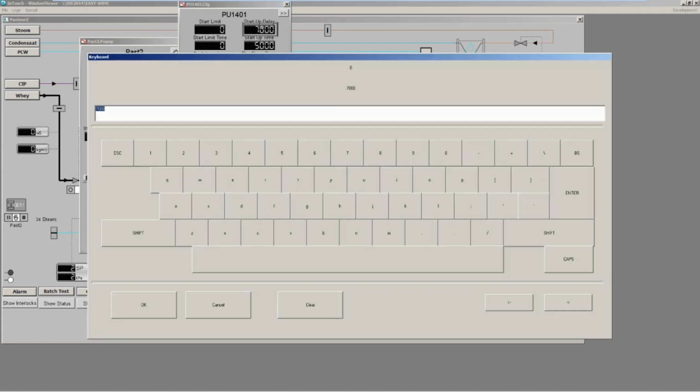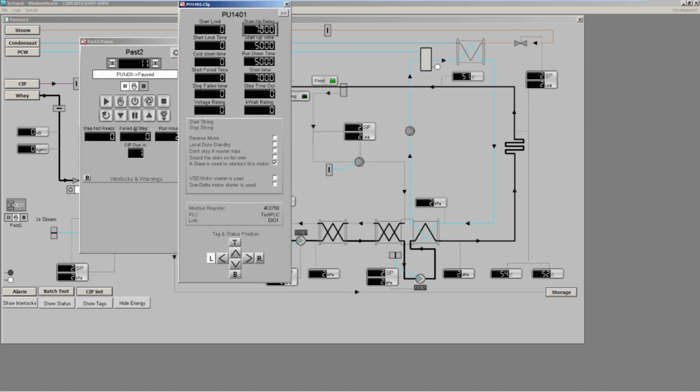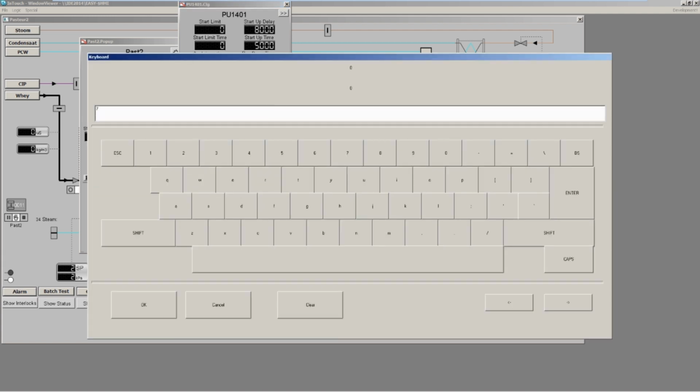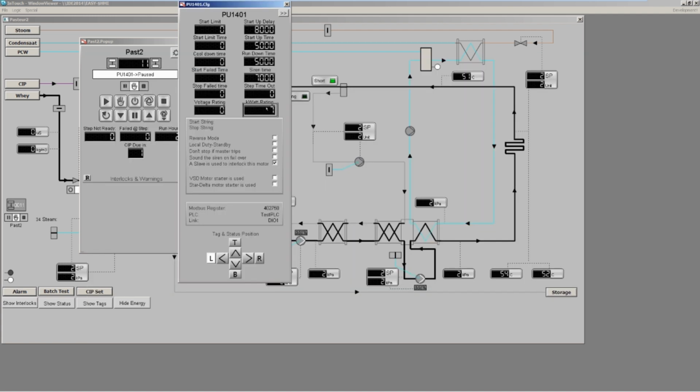Instead of 7,000 milliseconds, we change this to 8,000. If this would be a dosing of a chemical, it would dose a little bit longer. We have a kilowatt rating. We like to know what energy this is consuming. In this case, this is a 7 kilowatt direct online motor starter. We can also take the energy values from a VFD. We can create a star delta configuration showing that the inrush current is lower, so we can provide this for energy saving purposes and control.